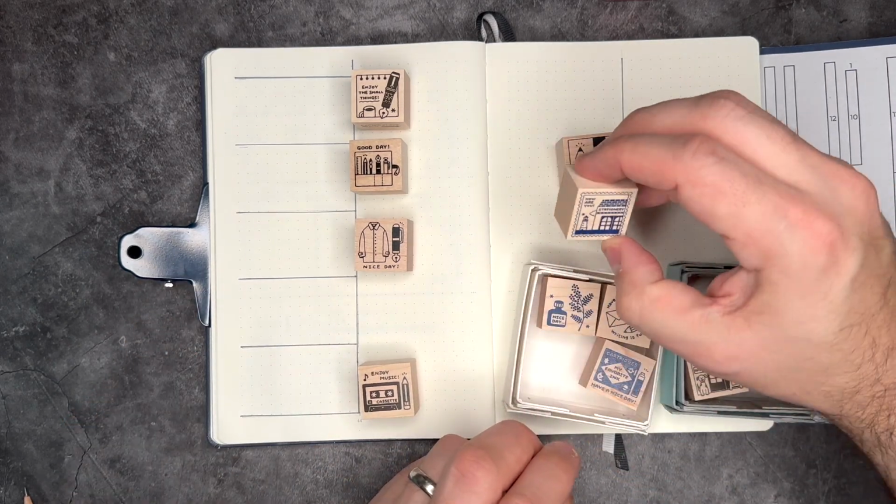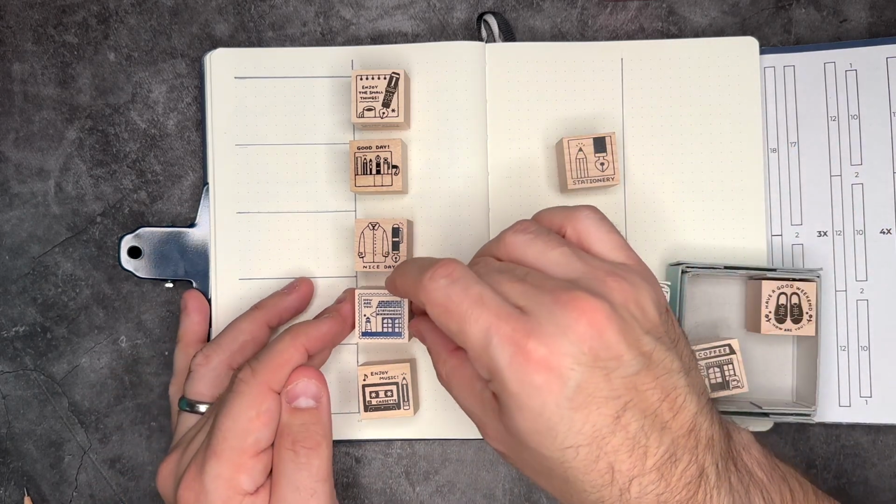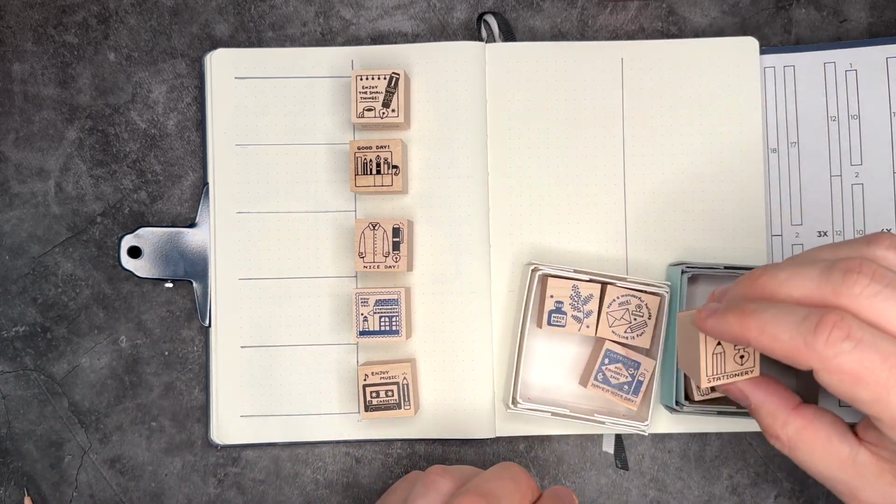And let's actually go ahead and use this one. It's a lighthouse and a little stationery shop. For Thursday. Friday, we're good to go.